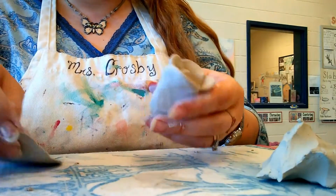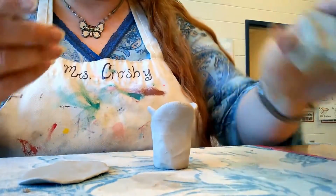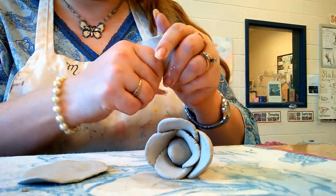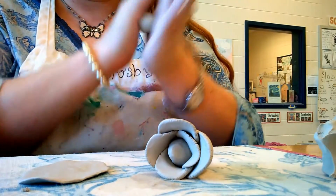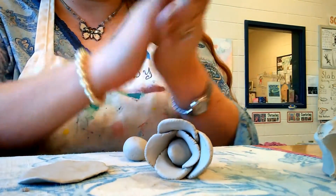Hey guys, this is Miss Crosby, and I'm going to finish showing you how to make this flower. This is the rose. Okay, and basically all I'm doing is adding more petals to it. Alright, my camera girl had to go to third period, so I am going to continue this without her.